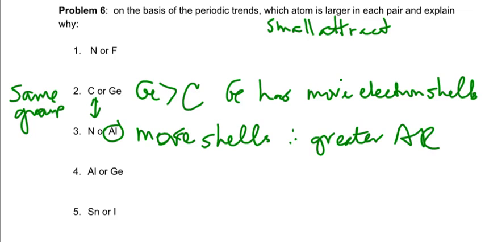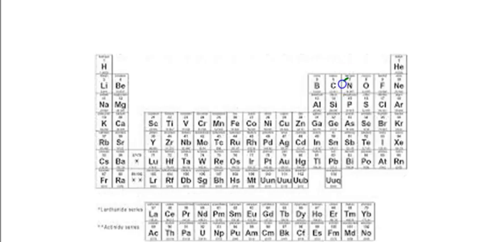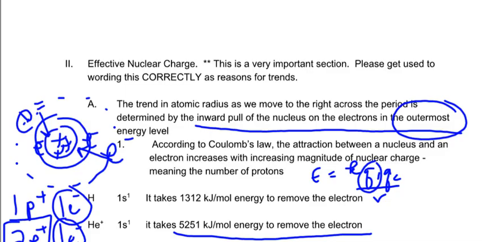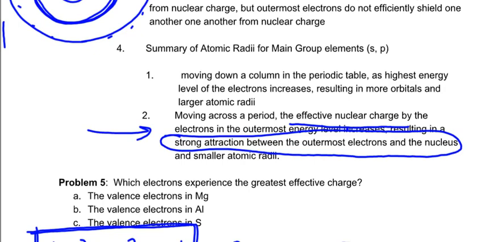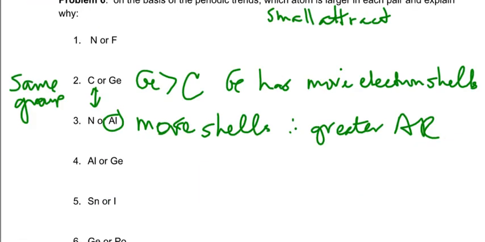Well, it's kind of a similar thing, but let me go back to a periodic table. Okay, so here was your nitrogen, and what was the other one we're doing? Aluminum, I think. All right, so when you're looking at the trend this way, again, you're going to pick more shells. But what about the other one? Let me use a different color. Okay, so oops, I need to go one more over. Okay, we're going to be doing aluminum and germanium.